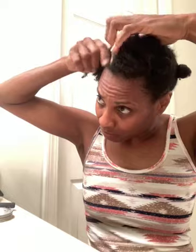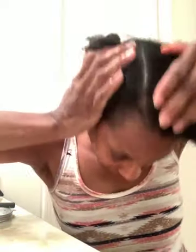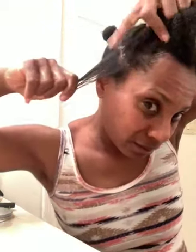Okay, this is how my hair looks. I just don't think it looks good, you know, it needs some conditioner. It needs something on it, okay? But this is how my scalp looks. This is my month wash. Let's see if I can get another part and show you my scalp. There's my scalp. And of course, that's my part down the middle. But yeah, it's a little, you know.